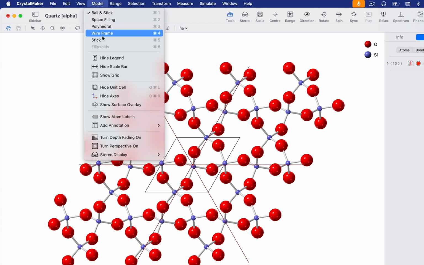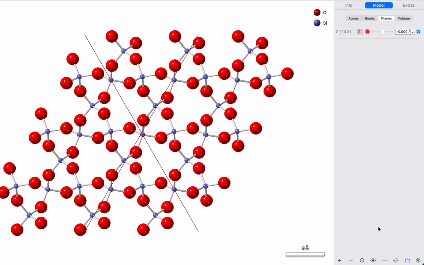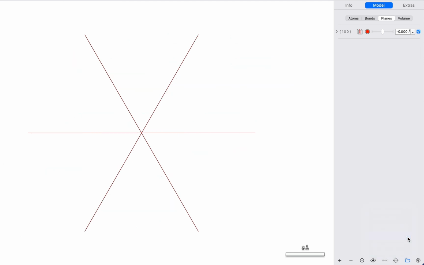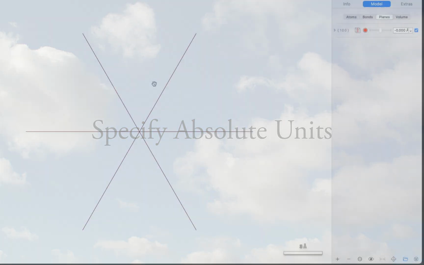Let's focus on these planes by hiding the unit cell and the atoms. So we'll start by hiding the unit cell and we'll hide the atoms. And the easiest way of doing that is to go down to the view button here and we'll hide visible atoms. Now we're going to want to move the planes to define an actual 3D shape.